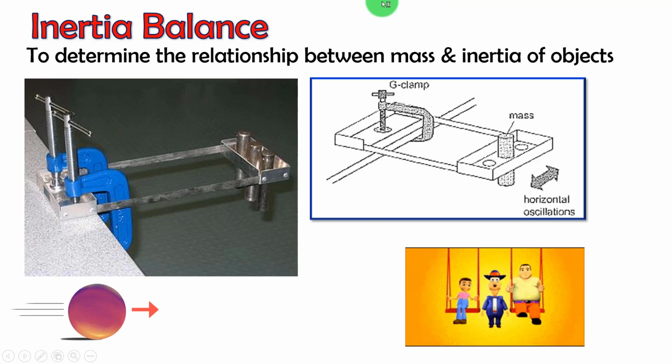Okay, this one is one of the experiments. They want to find the relationship between mass and inertia by using an inertia balance. This apparatus we call the inertia balance. They put a rod, okay, this one is a rod. They put one rod, after that they let it oscillate. Then finally they put 3 rods, then let it oscillate. Sure, the more rods, that means the mass is increasing, and the oscillation must take more time.